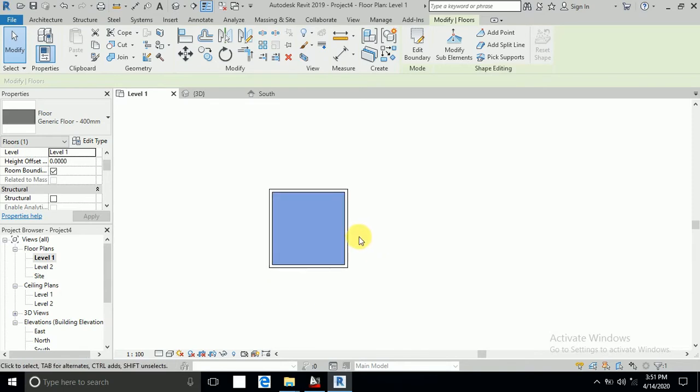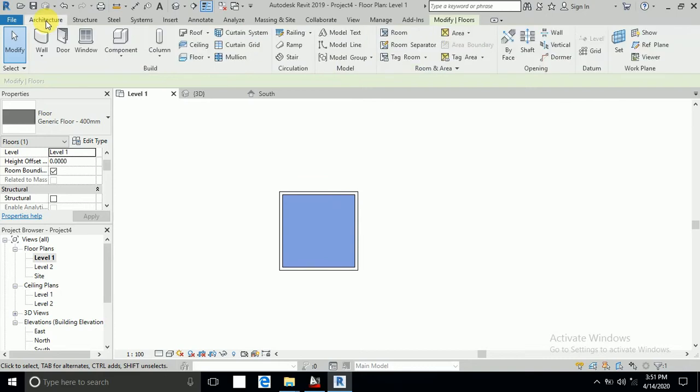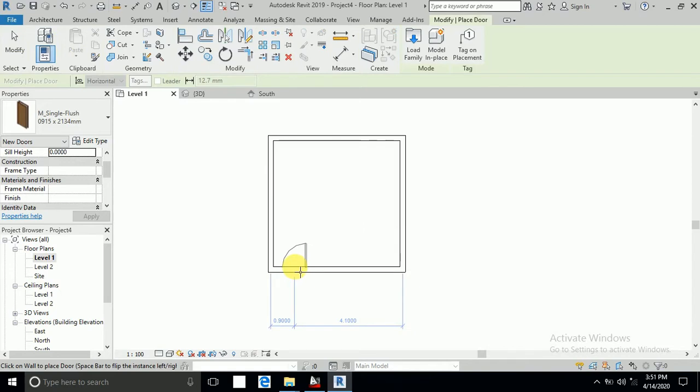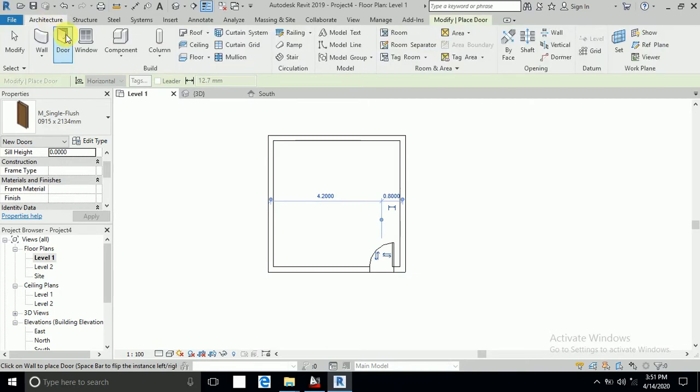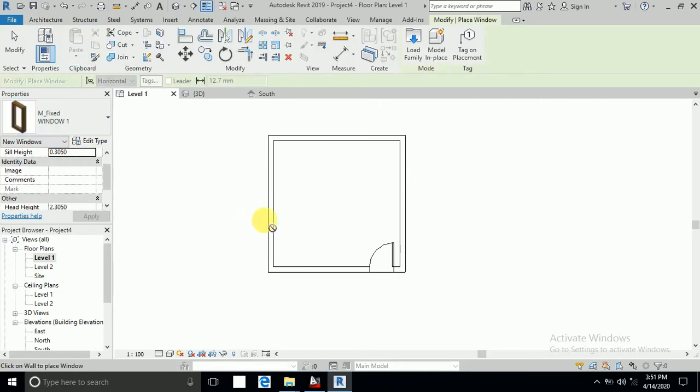to clear the concept. Okay, so now I go to again architectural and click here a door. Okay, I select here door and again select window, and I have one window here.